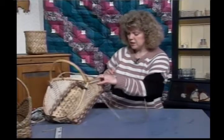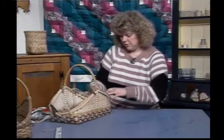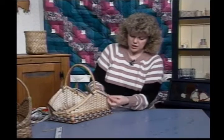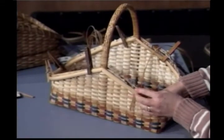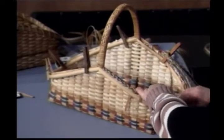You're going to end it the very same way we started it. But you're going to have to take a tool when you come to ending, and it'll end here. And you're going to have to gently lift up that braided seagrass and slide your end under it. We don't want to end it on top of it. We want all of our ends hidden. So that's a little tricky, but it's not difficult. I know that you can handle that.